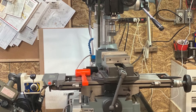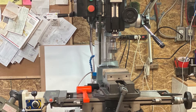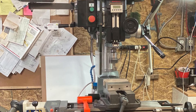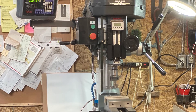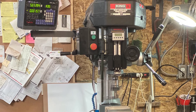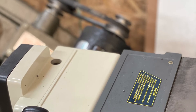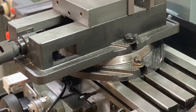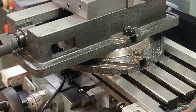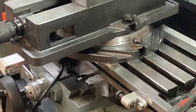Let me introduce you to Porky. Porky's a round column mill, similar to what a lot of guys have in their shops — because as a hobbyist, I don't have $40 or $50k for a knee mill or an old Bridgeport. Porky is a 36-inch King round column benchtop on steroids. Among the upgrades we've made are a PSC power feed on the X-axis, and I added a KM swivel head one-piece mill vise, which honestly was just the best I could afford.